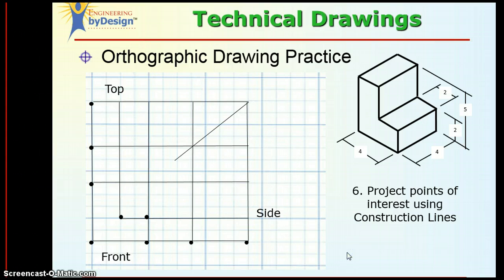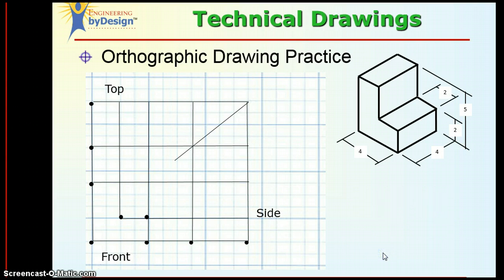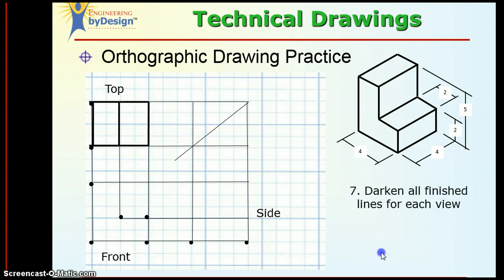And then my next step is to darken those lines. I just darken them, and if you'll notice, right here we have our construction line. We've taken that same detail step, we've projected over here to the side. Same thing with the top view. So I hope that helps a little bit.